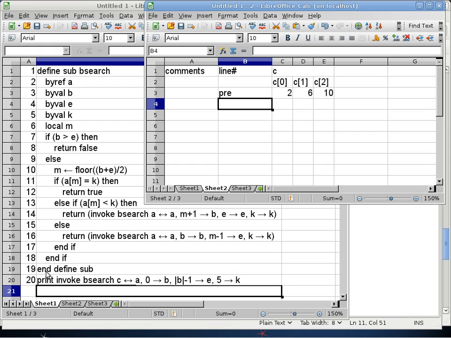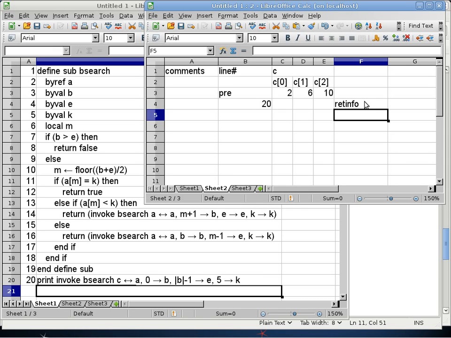So the only line that is outside of the definition of the subroutine, and in this case we have a fairly long subroutine, is line 20. Line 20 wants to invoke, we want to do some printing later on, but before we can do the printing, we have to know what we are supposed to print. Are we going to print true, or false? So that means we have to invoke the binary search algorithm. And in order to do that, we have to specify one column for return info, because I have to remember what else I have to do when we get back to line 20.